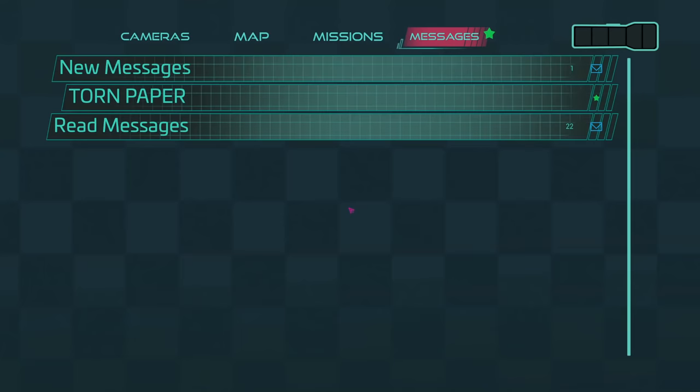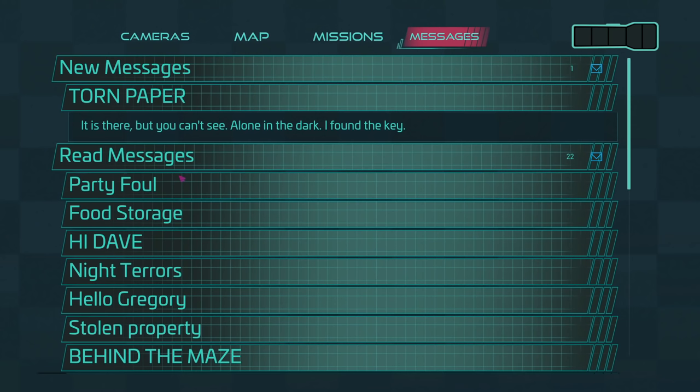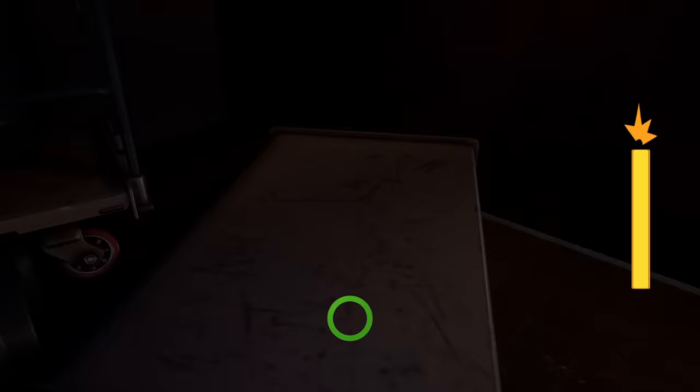You guys hear that? That very low TV through the wall, right? Let's go ahead and collect this note. And let's read what it says here. Okay, so press tab. Torn paper. It says, why did it put me all the way down here? It is there, but you can't see. Alone in the dark, I found the key. So, it's there, but you can't see it. Alone in the dark. And let's go ahead and pull out our camera here.